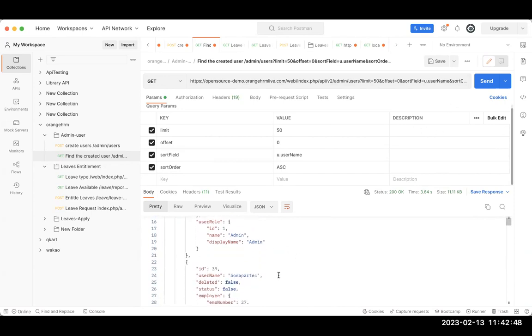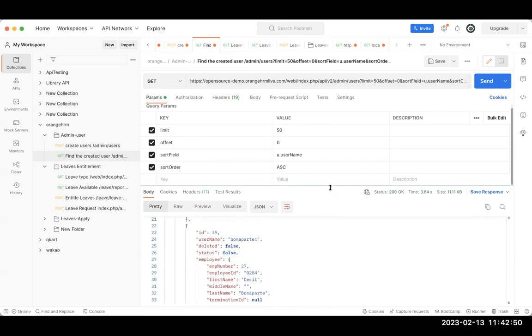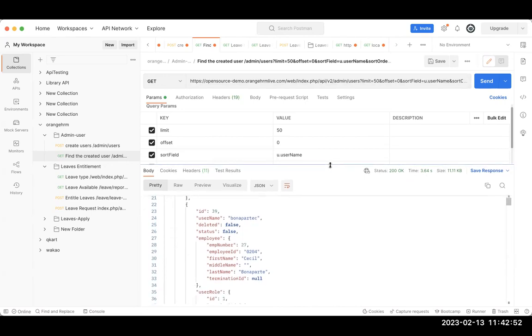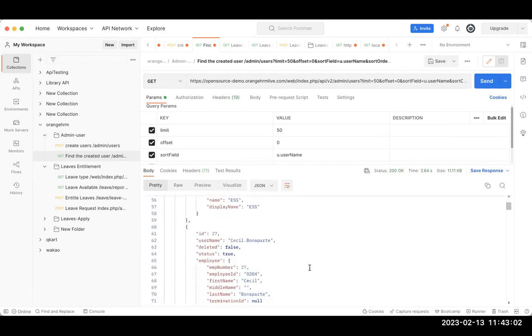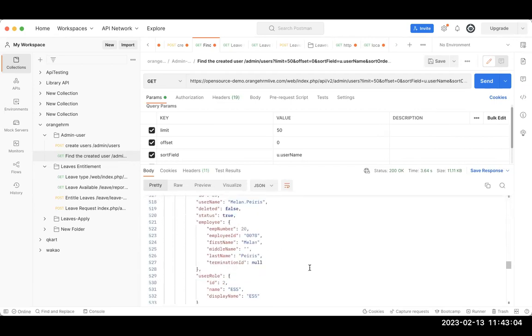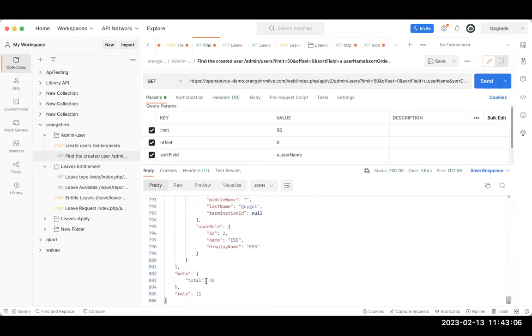Since I haven't given any filter, I've just given that I want to sort this result on username in ascending order. These are the users which are already added into my application. If I scroll down, there are 42 users total.